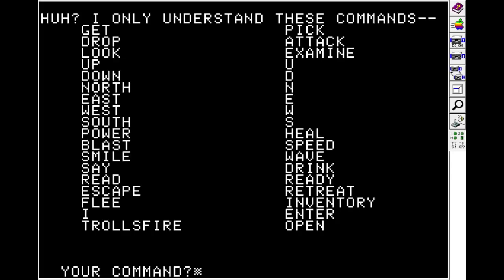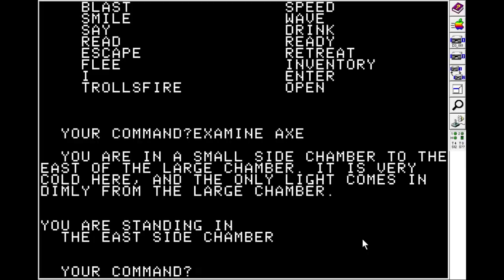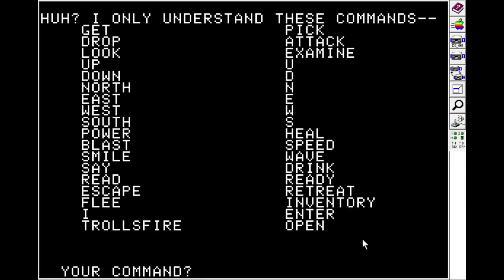Okay, let's see. How do I wield this magic axe? Got to be a command there somewhere. At least they're kind enough here to list them out for me. That's cool. Let's see. Examine didn't work. What command? Smile. That's kind of interesting.